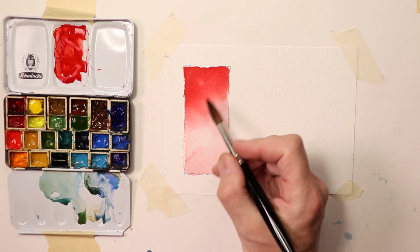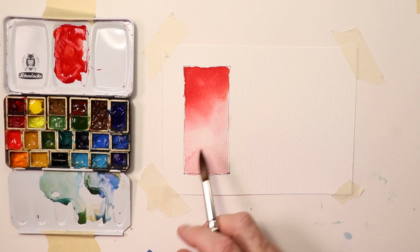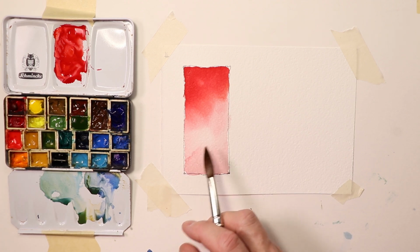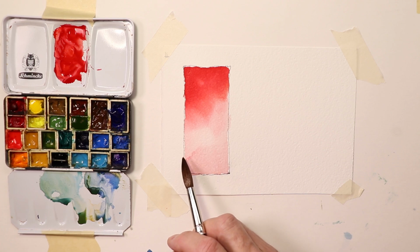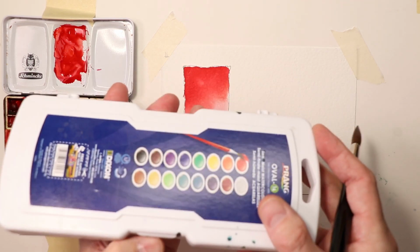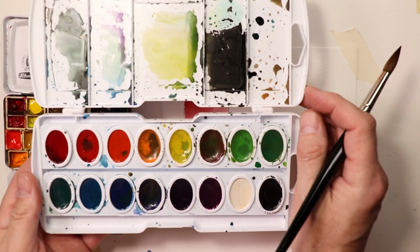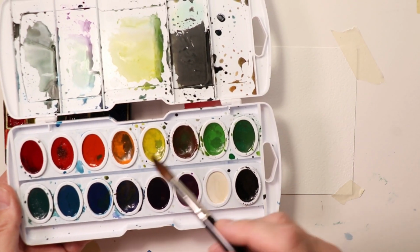I'm just trying to get down the feel of the brush strokes and different things like that. So I've used office paper a lot, too, to practice, and less expensive paints as well. Sometimes I'll use this type of paint for practicing brushwork without worrying about anything else. We'll do some of that too, maybe.